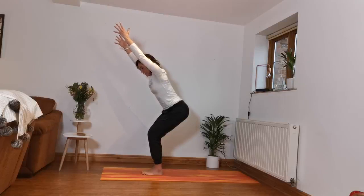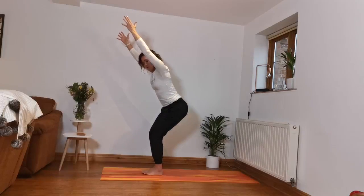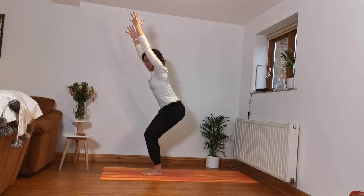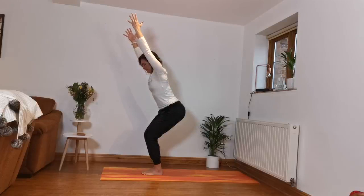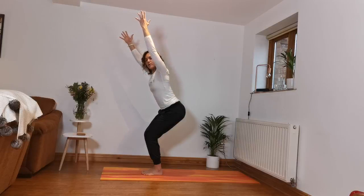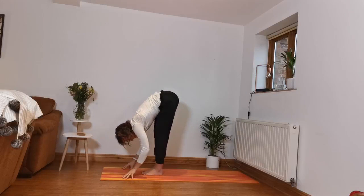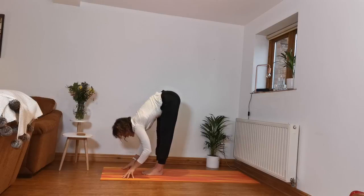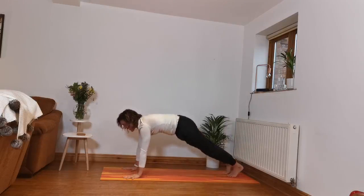Inhale, raise the arms up, squeeze the legs tight. Make sure you can wiggle your toes and that you can see them. If you can't see them, you just need to shift your knees back. One more deep breath there. Exhale, hands to the floor, straighten the legs. Inhale, lift and lengthen. Exhale, little jump back.